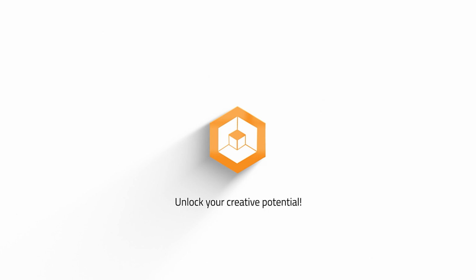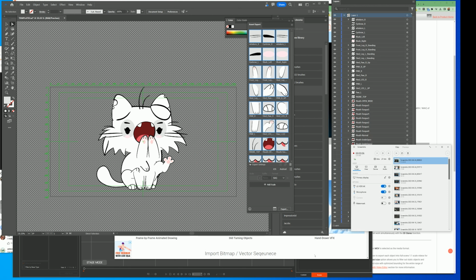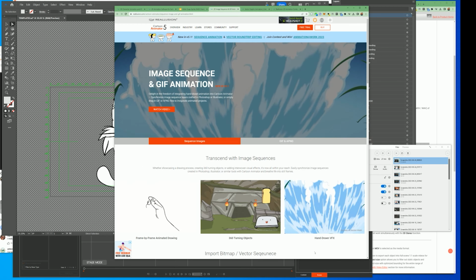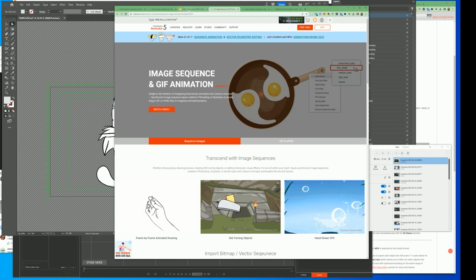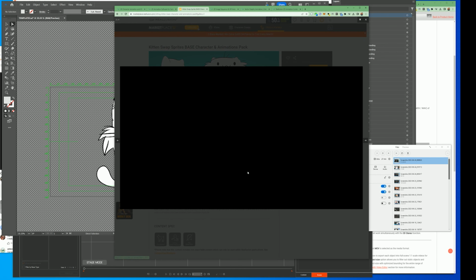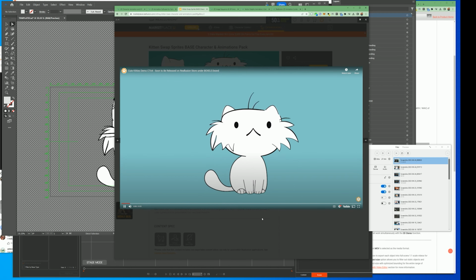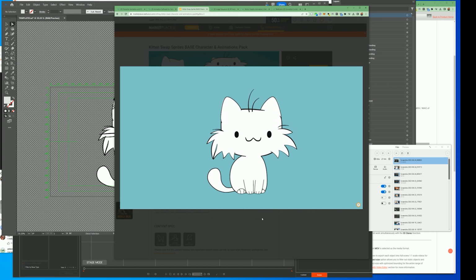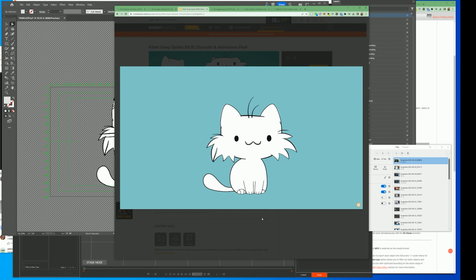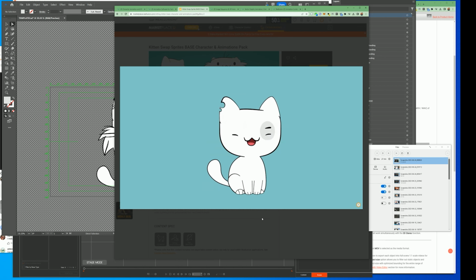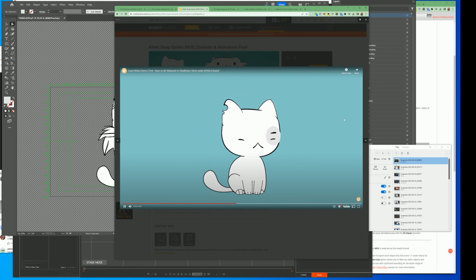All right, ladies and gentlemen, welcome to this tutorial. In this tutorial, we're going to take one of my formerly Pixel Cartoon Animator 4 characters and upgrade it to a vector character from scratch. Simply what we're going to do is take this character, our Kitten, and make it a vector and show you the process with that so that it can be crisp and clean no matter what size you use it at.